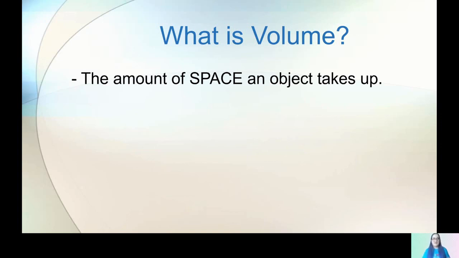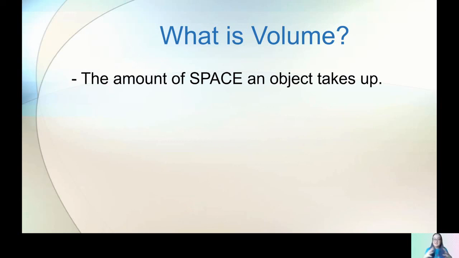You might think of mass in terms of something being light or heavy. However, mass and weight are not the same thing. When you're weighing something, you're measuring a force, the force of gravity pulling it down. It does have to do with the mass, but it's not just the mass, okay? There's a gravitational component. So we'll talk about forces when we get into the physics unit. For now, all you have to remember is mass is not the same thing as weight, but they are related. So if something's very heavy, it has a lot of mass. If something is very light, then it has less mass.